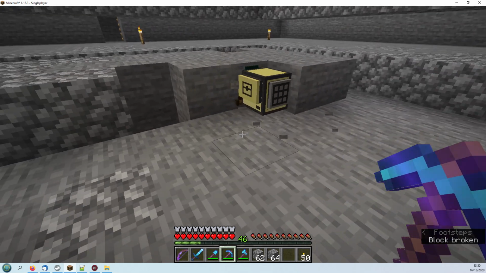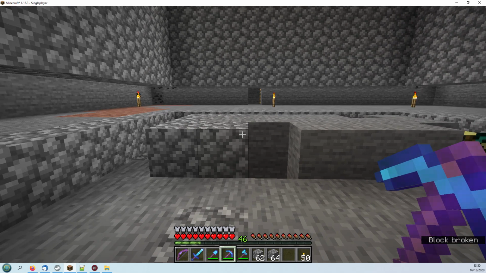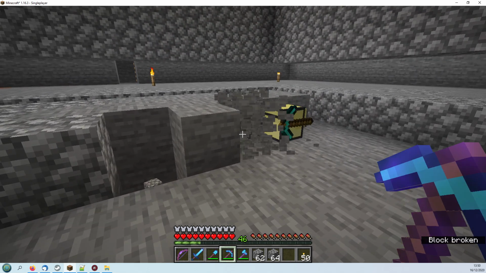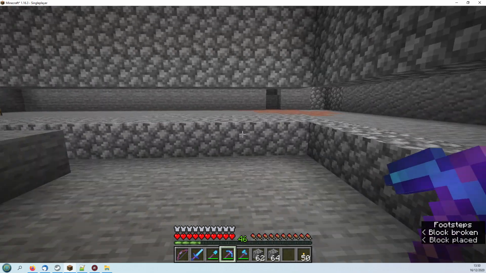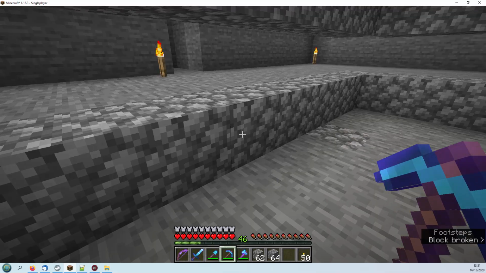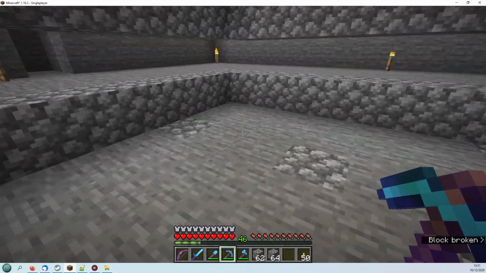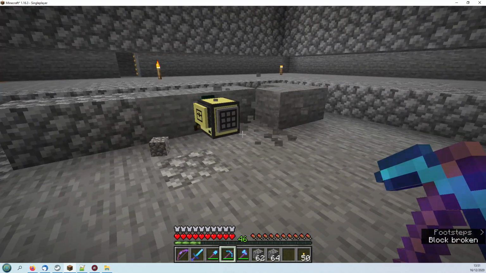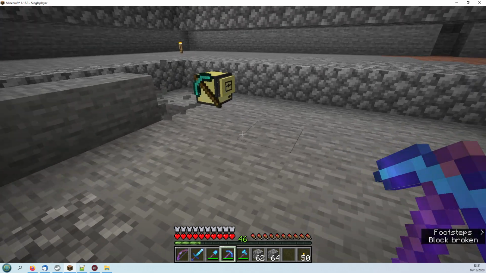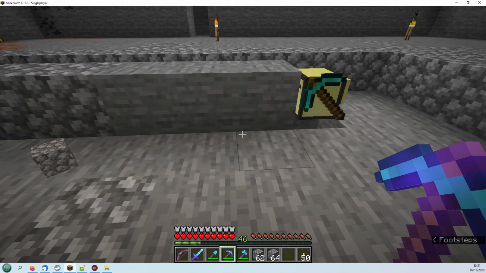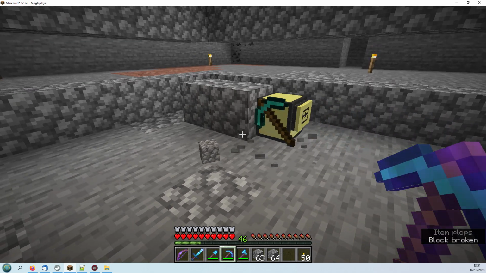The reason for that will become evident when this area is flooded, and the new method of flooding it so that we have a bubble elevator means that you put a single block of water here and here on the main floor, and then you dig out part of the floor at this end, and you have to dig the floor out after the water is put down, otherwise it doesn't flow properly. So that's what all this grief is for, of having to keep digging and redoing floors. It just has to fit with the mechanics of the game.